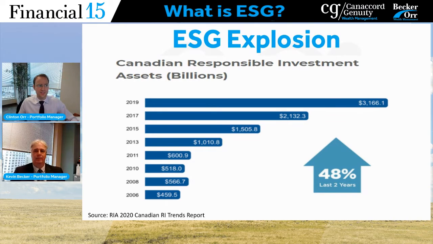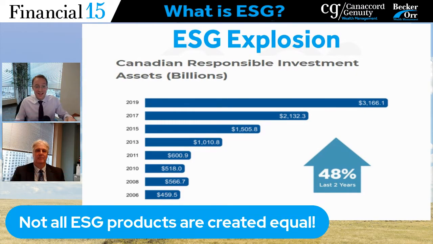Yeah, and just to add some context, that 3.2 trillion is the Canadian investable assets that are screened by at least one factor in the ESG formula. It also represents about 60% of the total investable funds in Canada and total assets under management. So it is a very large percentage. And like anything in the financial world, lots of money going one direction, leave it to Wall Street to find products to sell those folks. They're all clamoring for something ESG related. They will find ESG related products.